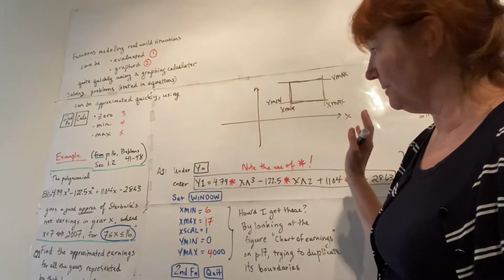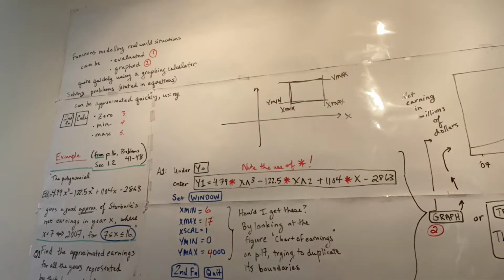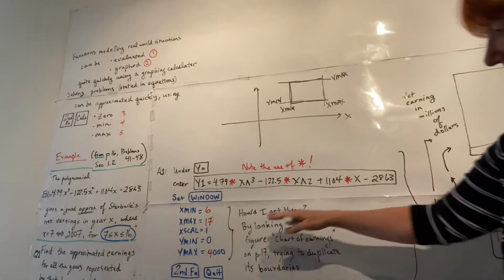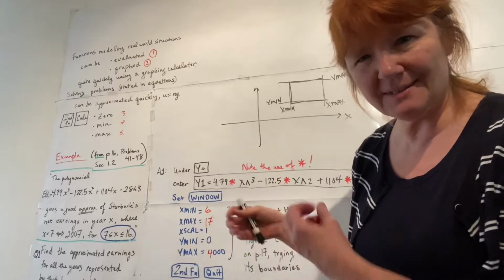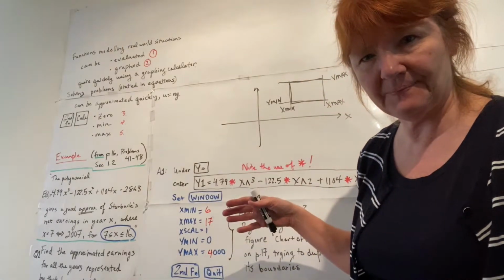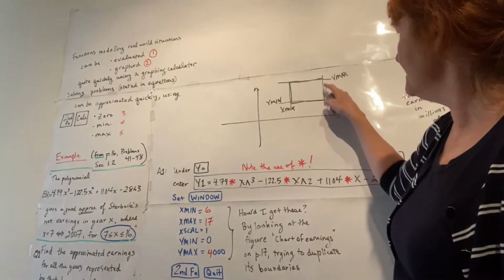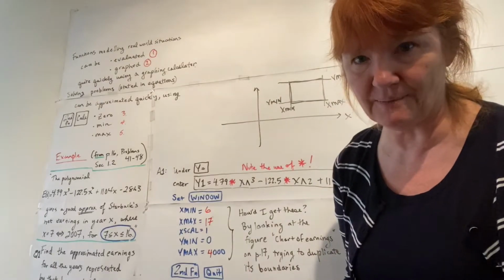In that table on page 17, the bottom of the window was y equal to 0. And the top of the window, they had 3,000, but when I graphed it, it didn't look exactly like that. So I had to change that to 4,000, a little bit higher. You're changing the boundaries of your frame so that what you see inside represents everything you need to see mathematically.